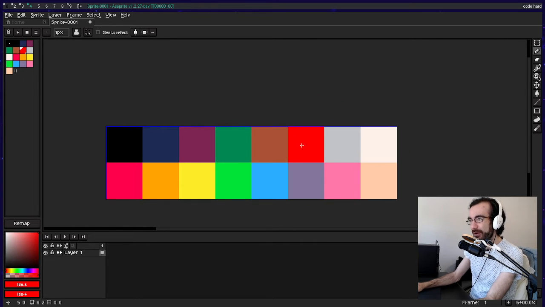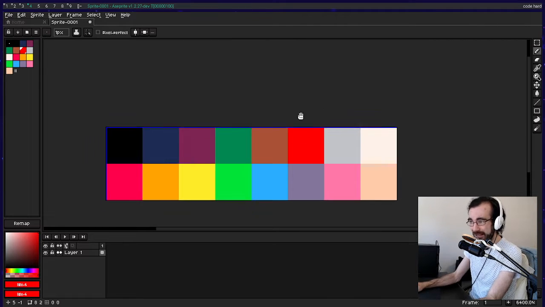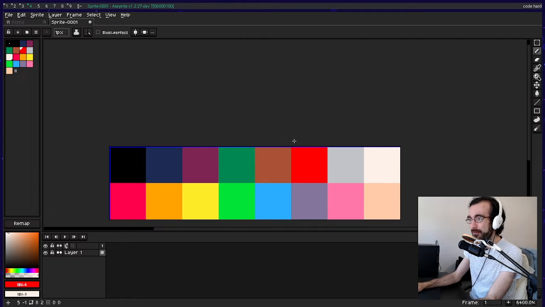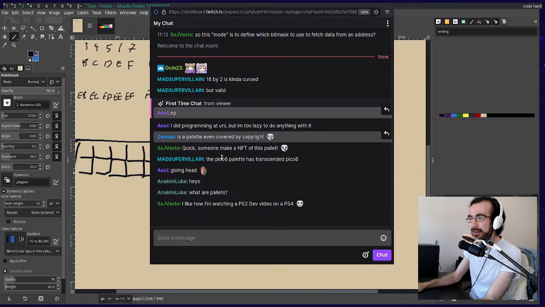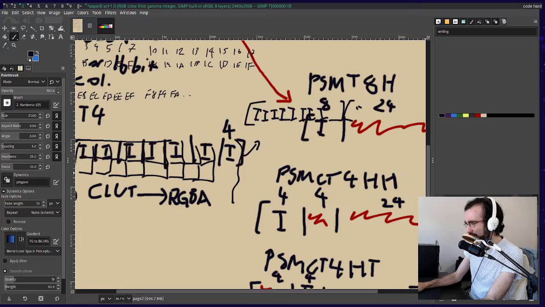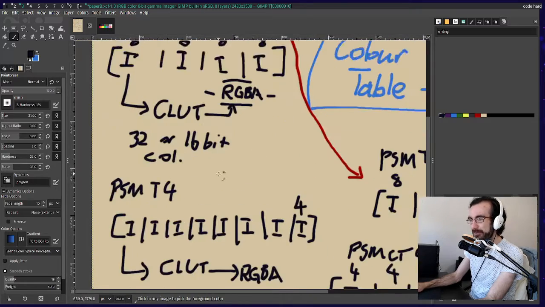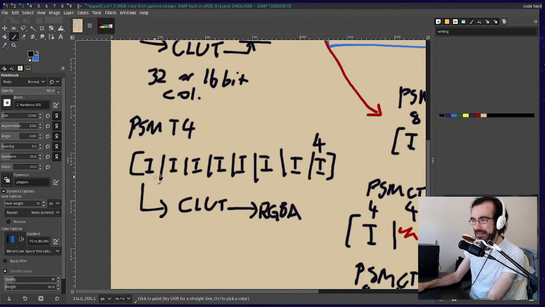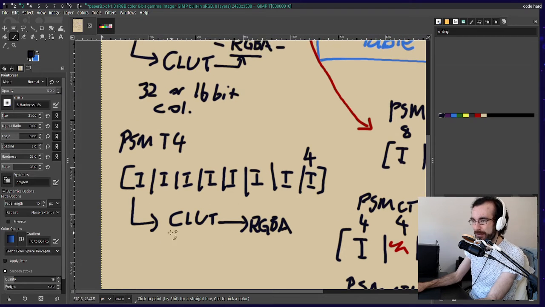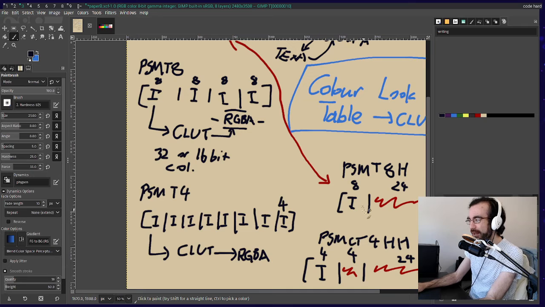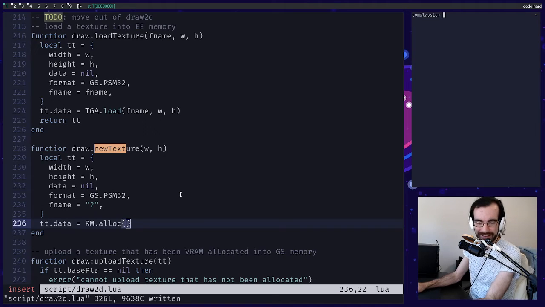And this means that when we actually store this image, if we store this palette somewhere, we can just say that this is number 1, 2, 3, 4, 5, 6 in the palette. We don't have to say what RGB value it is. We can just give it a number, right? And so in PS2 world, I've done a bit of a complex picture, but we can use indexes to look up values that actually contain colors in this color lookup table, the CLUT. And so we're halfway there, right?